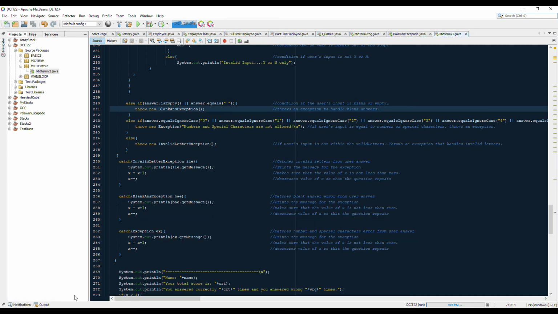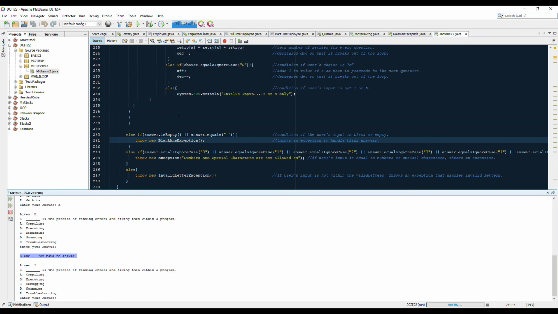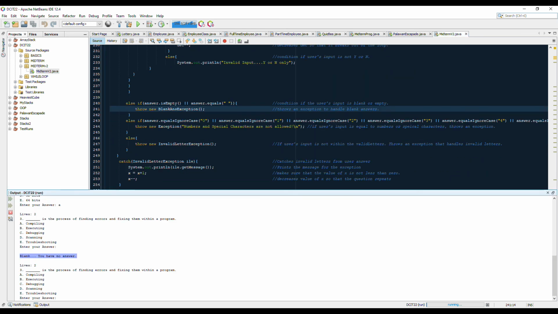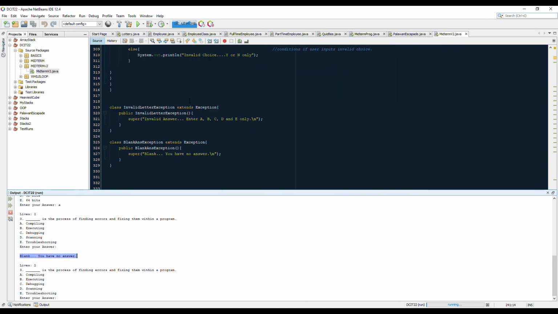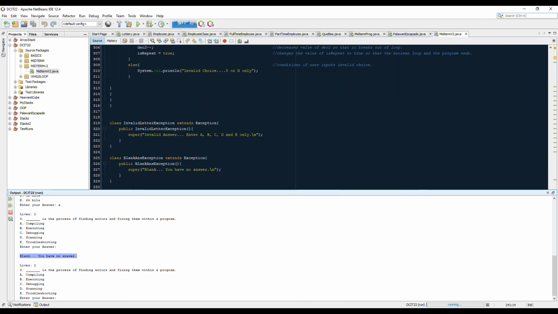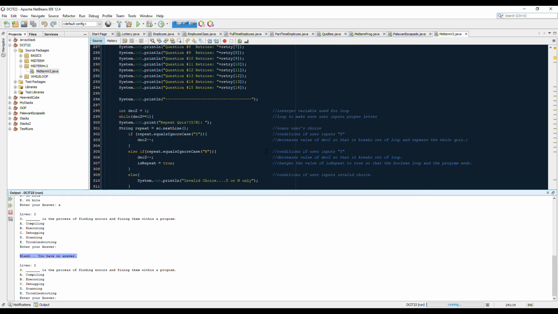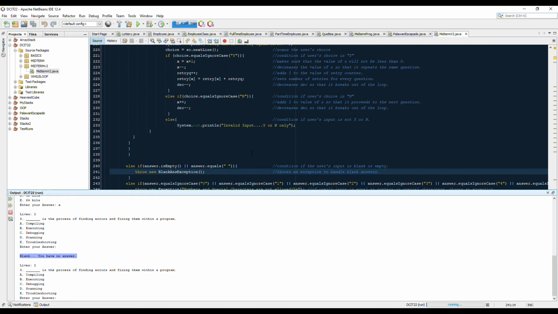So the condition for that is that if the answer of the user is empty or is just blank, it will throw a new blank ends exception, which is created in here. The blank ends exception contains the line blank, you have no answer. So if we throw it in here, it will print this line blank.